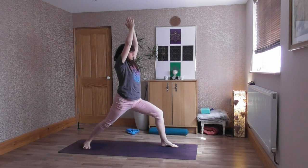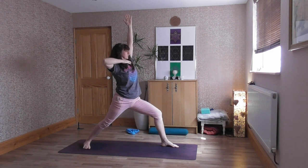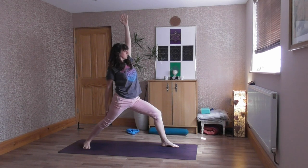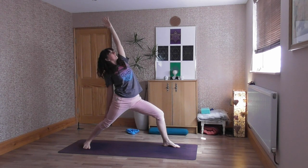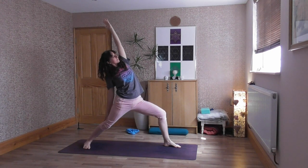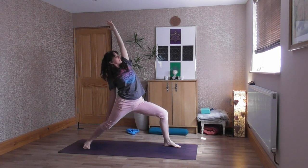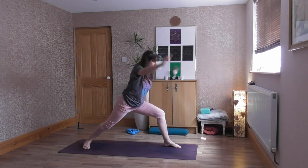Hold and breathe here, bringing your left arm high. Lift up before you lean back into your reverse warrior. Holding here, breathing deep. Feel the breath between the ribs, keeping the hips low. Spin the inner thigh of your left leg upwards. Take a deep inhale here, then a long exhale all the way down to the mat.